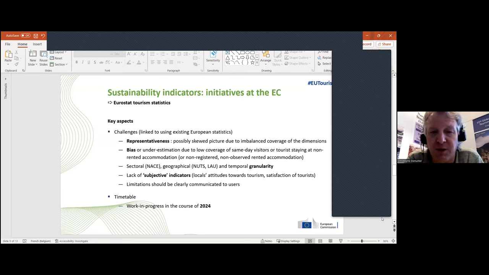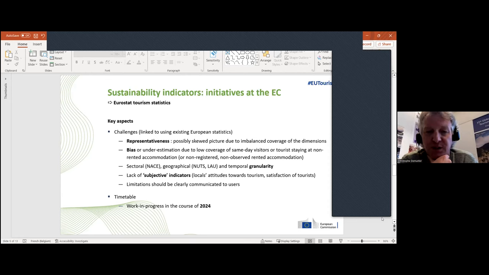And in some areas where people have a second home, of course, this might lower the relevance of the indicator. We know that there's a problem with granularity in terms of sectoral coverage, especially distinguishing within an economic sector what part is linked to tourists, what is not. In terms of geographical breakdown, we cannot always go to the destination level, and this is often where things happen in tourism. Also temporal granularity, of course, seasonality is a huge issue. So all indicators that would be based on the annual level have a built-in shortcoming.